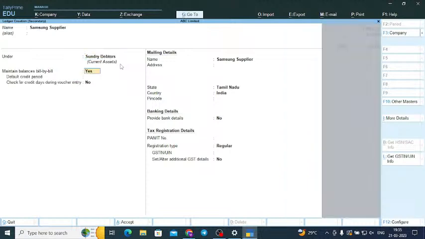So I enter here. Here I say no to bill wise details; initially you give no. The importance and the significance I will be covering in the coming classes. I'll say no, enter, enter, enter. Then supplier address, if required, we can put. You can say 89 Usman Road, T Nagar.